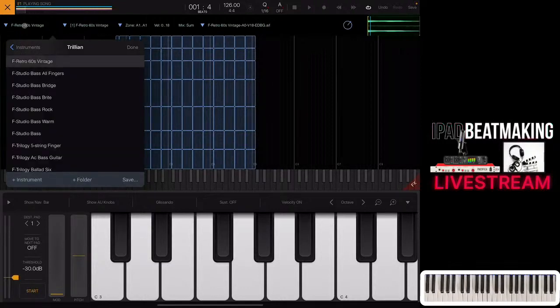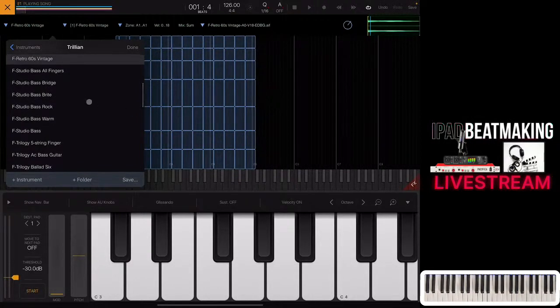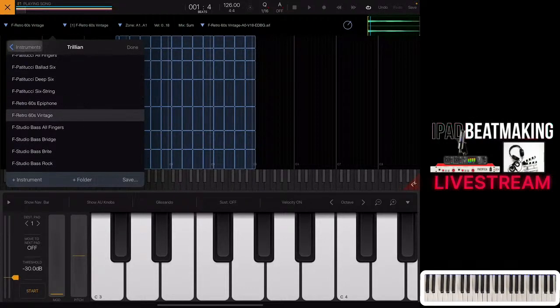I showed this yesterday. Velocity layers. So it just gives you so much range of taking a bass patch and really getting it to be desktop class.